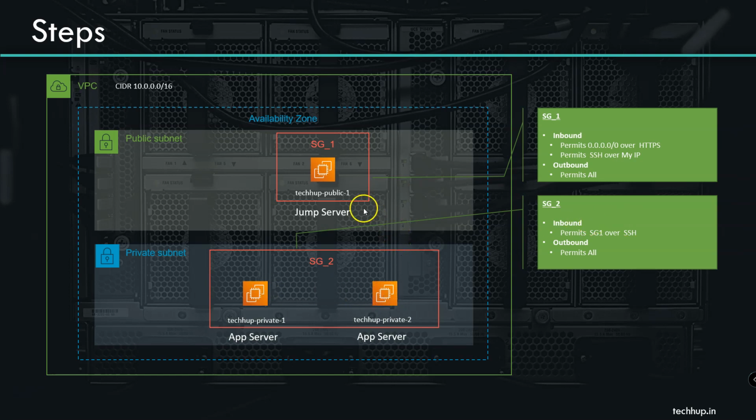With private IP addresses, because the public EC2 instance and these two private EC2 instances are within the same VPC, they can talk to each other over the private IP addresses. And taking advantage of this networking concept, if you want to access private EC2 instance 1 or private EC2 instance 2, the best practice is that we use the concept of jump servers. So the public 1 EC2 instance should act as a jump server so that from the home network, if we want to access private 1 or private 2 EC2 instances, we connect to the public EC2 instance and then use it as a jump box into private instance one or private instance two.